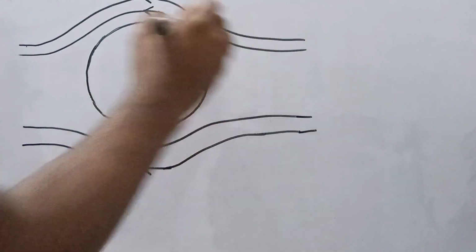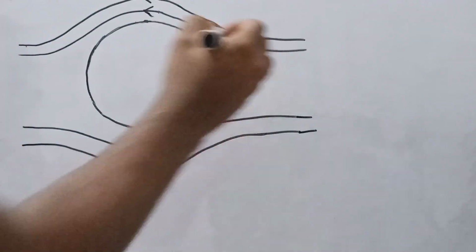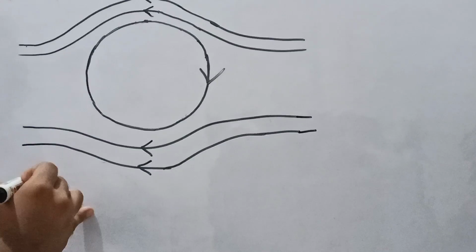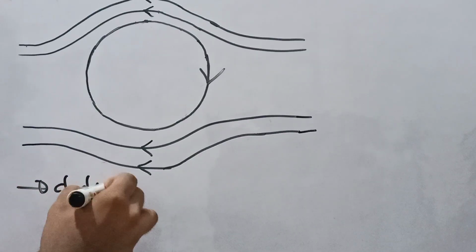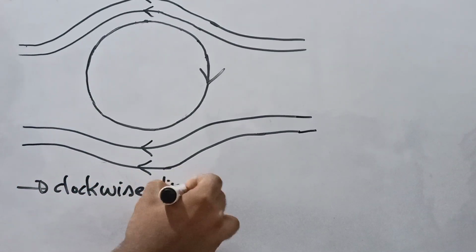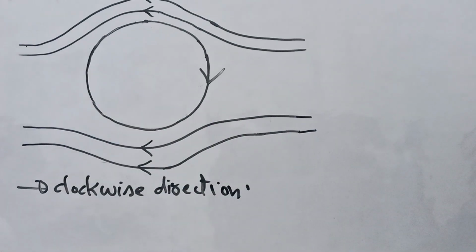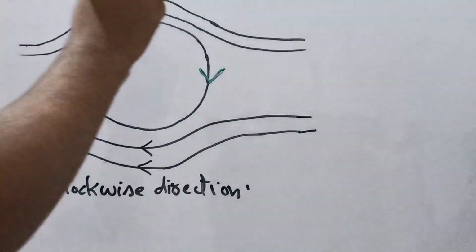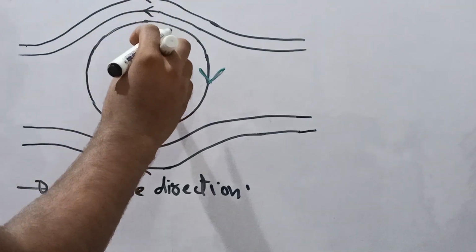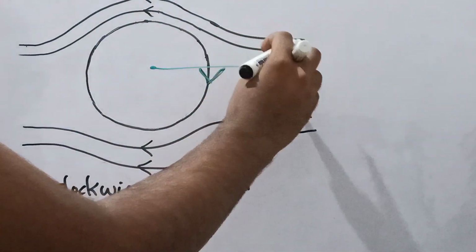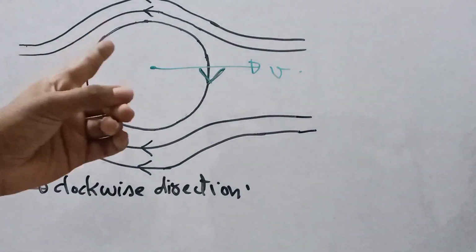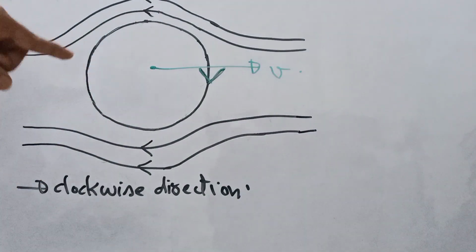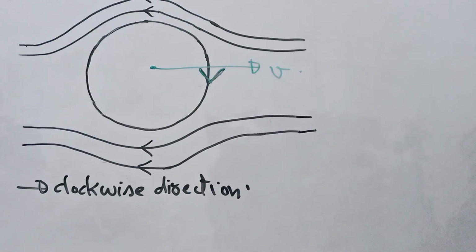Let this ball be rotating in a clockwise direction. Clockwise direction is this, right? So this ball is rotating in a clockwise direction, and from its center it has a translational motion like this, towards the ground. This ball is falling towards the ground. And for your better understanding, I have drawn it like this.